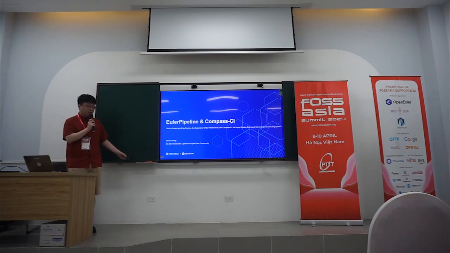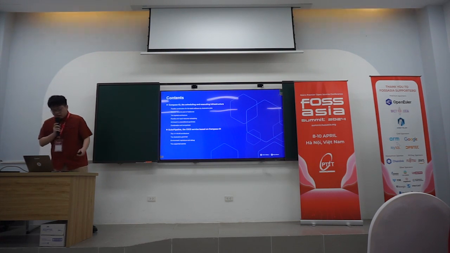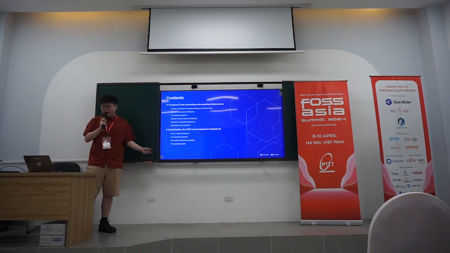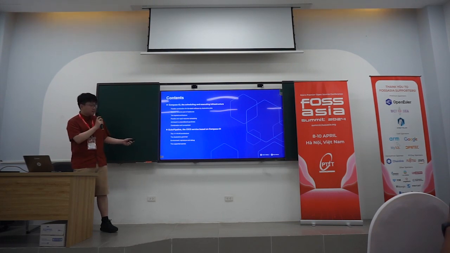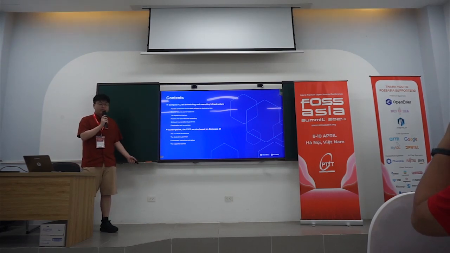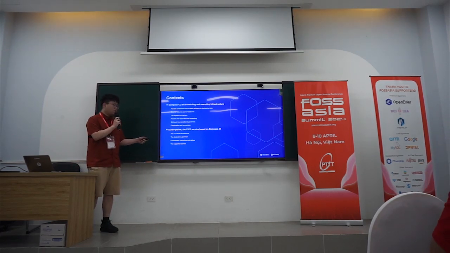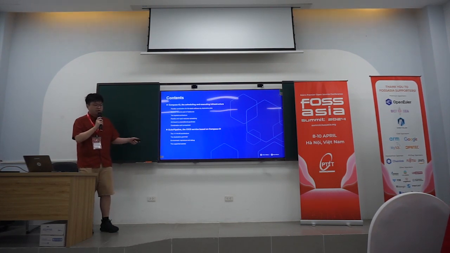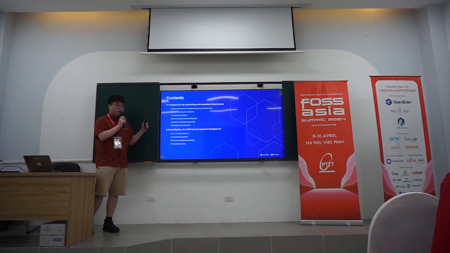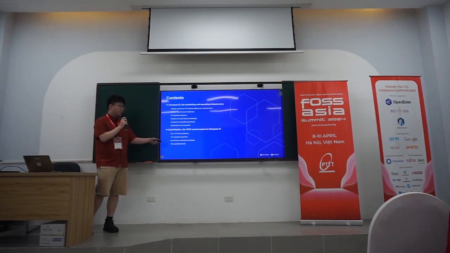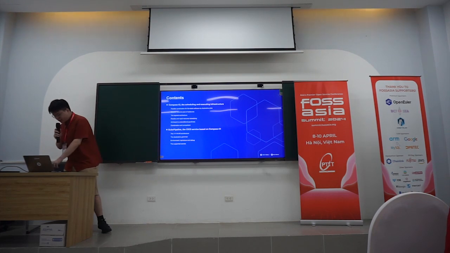So that's our pipeline. Compass CI is the base infrastructure of the pipeline, so I will start with Compass CI first. It is the scheduling and executing system, which is the most important part of any complex system, like building or testing. All of them need the infrastructure to schedule resources or execute your job on a remote node.